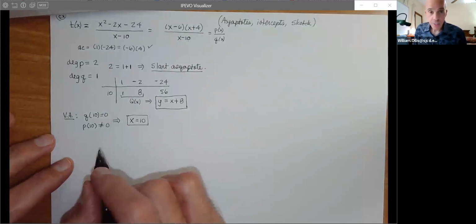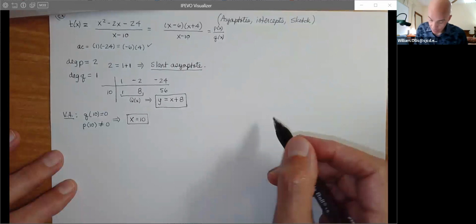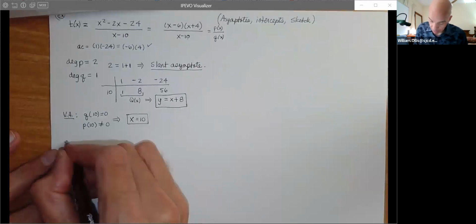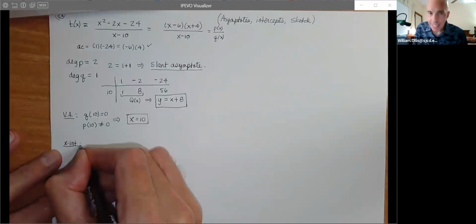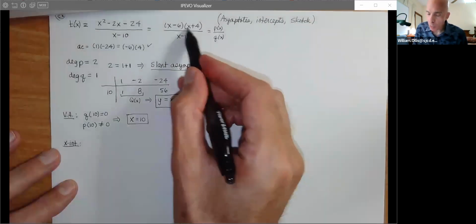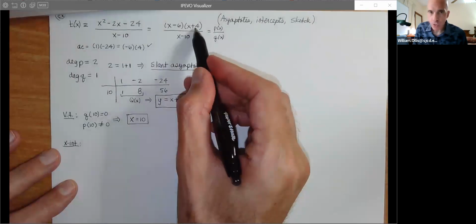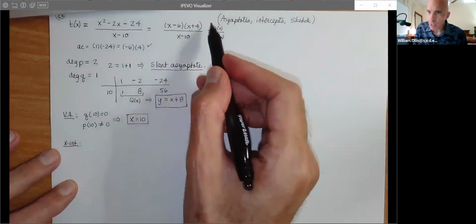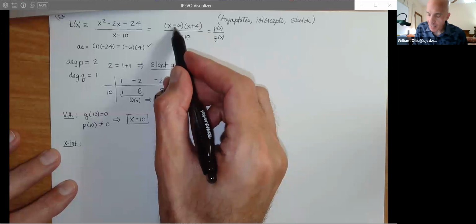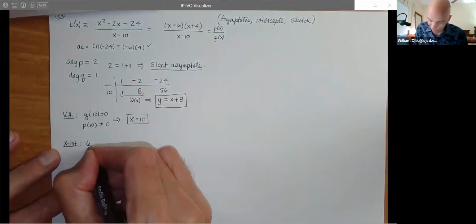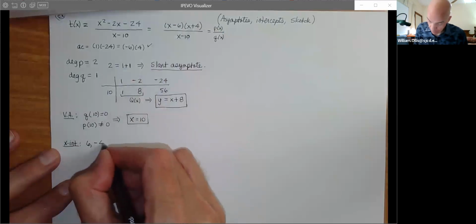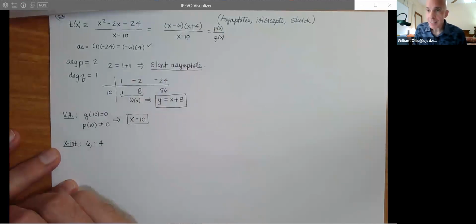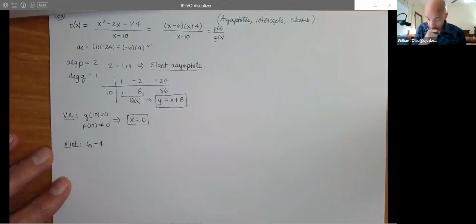And now we just need the intercepts and a little sign test. So, x-intercepts. Well, first off, we can see here that the numerator will be 0 when these factors are individually 0, by the zero product property. So of course we're going to get a 6 and we're going to get a -4. So these would be points on the x-axis where the actual graph crosses the x-axis.